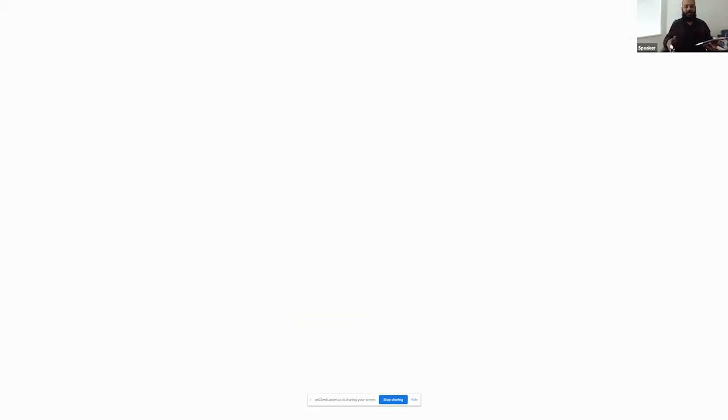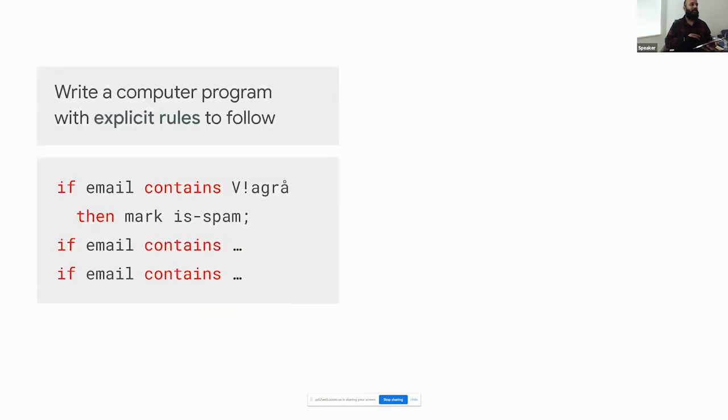Now, apply that same logic to a common problem you always face: explicitly writing programs to understand whether a mail is spam or not. You can write if-else conditions. There is nothing wrong here; the if-else condition is perfectly valid. But if we keep on doing this, all of us will get spam mail the next day, because there is no way you can capture all the spam logic or requirements in if-else conditions. Even if you try a conventional program, it doesn't work.